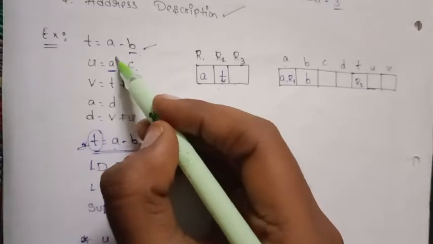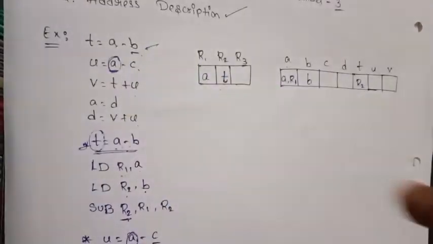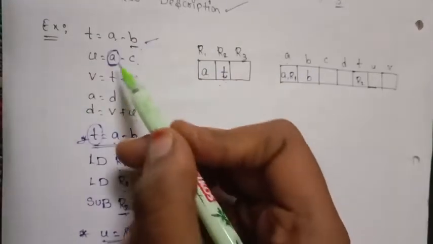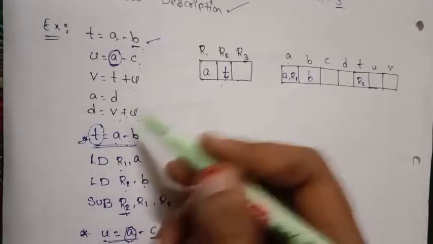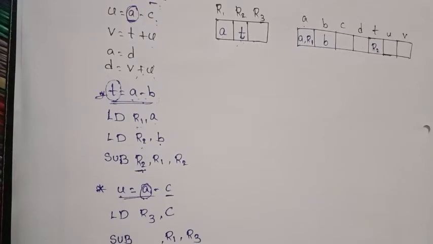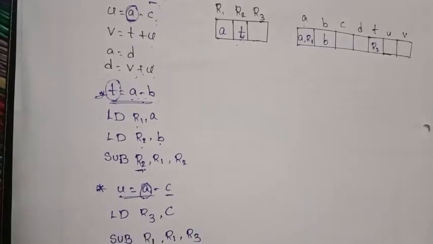No guys, already here we used the A and here also it completed. So for any other purposes we are not at all using A. And let us check for C guys. C also we won't use. So it is your choice to take any of R1 or R3. I am just taking the R1 here.